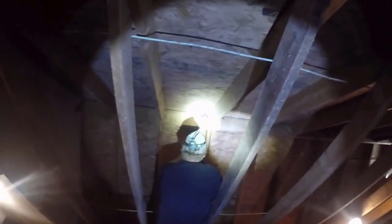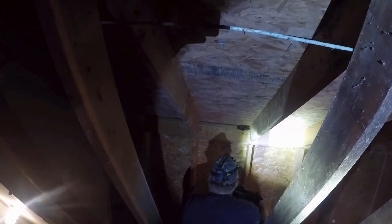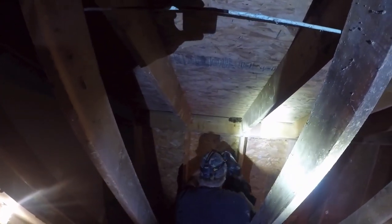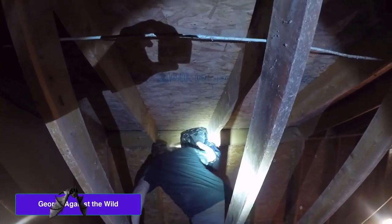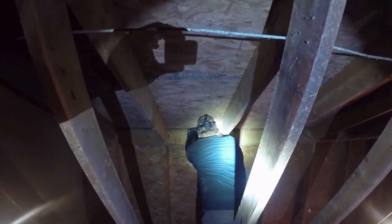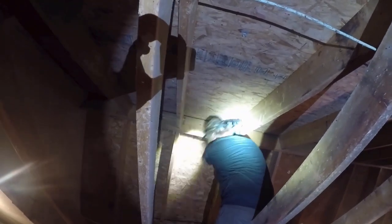Okay, so this is a small colony of bats. They've been causing a big problem for the Batman all summer long. We've thrown everything in the book at them: the sticky traps, the netting, the coat, the rubber snake, the plastic owl. Nothing's worked, so now we're going for the nuclear option. Oh, shit.